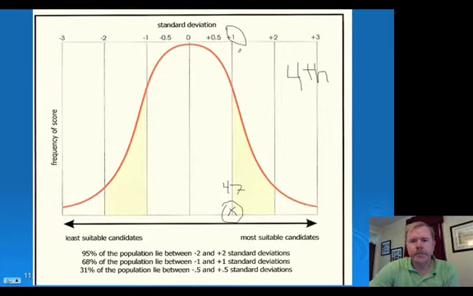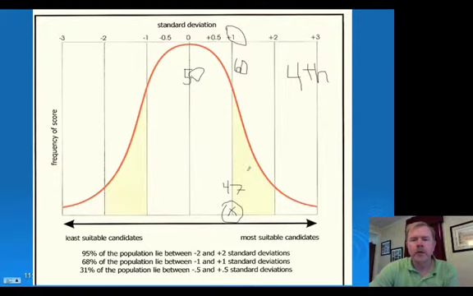And this is equivalent to a t-score of 60, okay? Because our t-score at the mean is 50, which is our midpoint right here. And each standard deviation unit is an increase of 10 points. So 50 t-score, 60 t-score, 70 t-score, 80 t-score. Okay. Conversely, of course, 40 t-score, 30 t-score, 20 t-score.